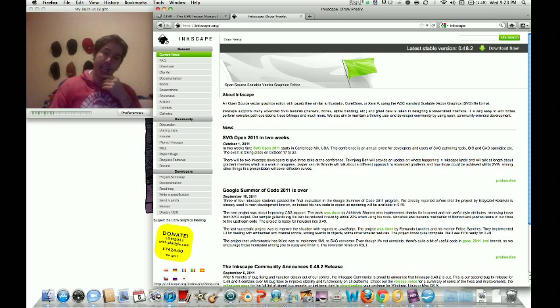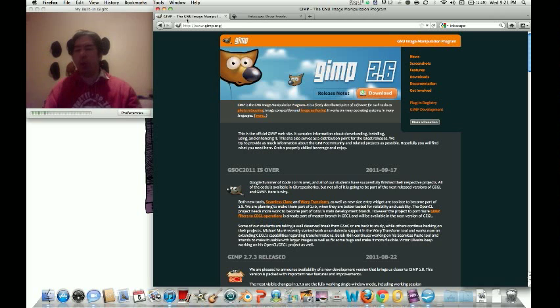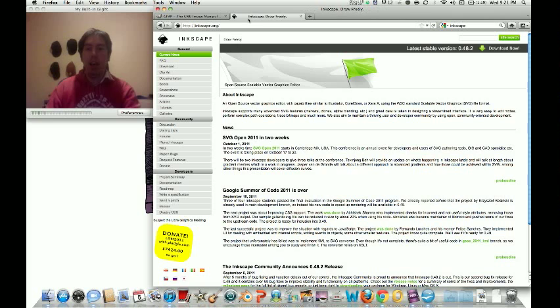So if you want to print off posters, you want to print off business cards and actually get them professionally done, you can use this software and they'll be able to open up the files and it'll come out quite nice. Now, there's also another reason why I'm showing you these two programs. So look, you might want to upload a photo and remove red eyes or blur someone's face, and that's where GIMP would actually come in handy. You might just want to resize images or color correct stuff, so you use GIMP for that. For Inkscape, if you want to create a poster, if you want to create business cards or some clip art, that's where you'd actually do it. So you've got these two programs there.